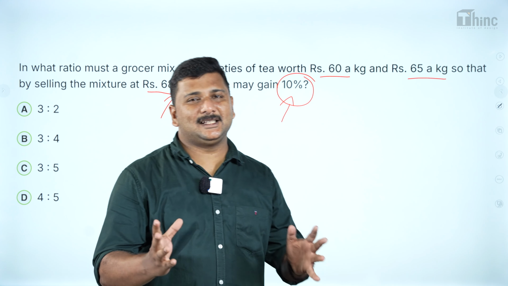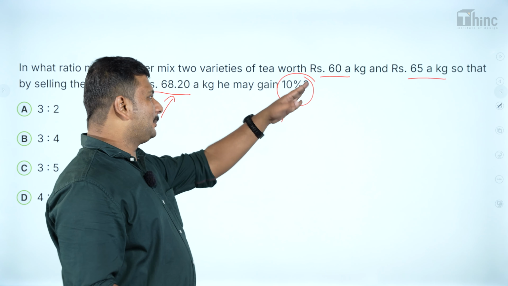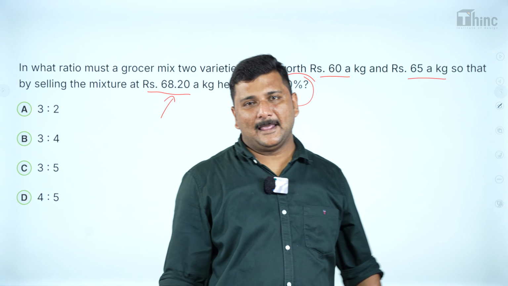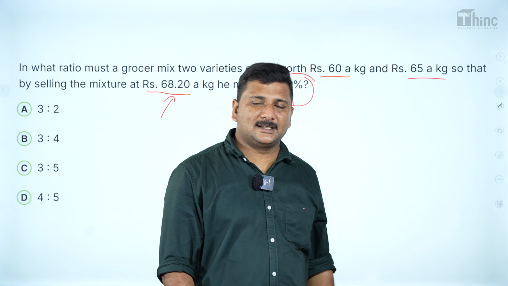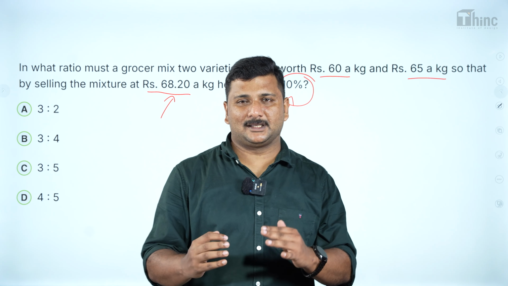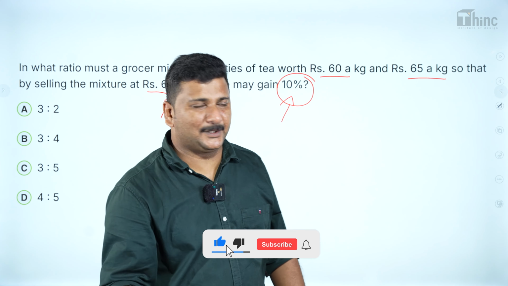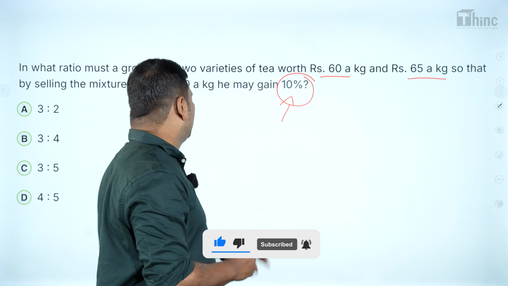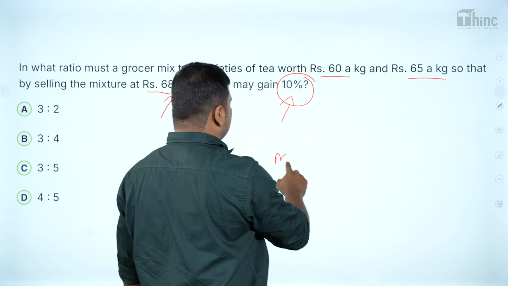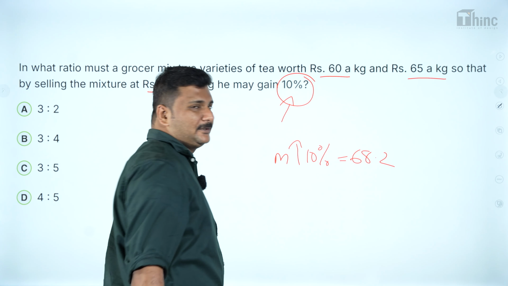Right? So he is not selling it at the actual mixture price. So they are not saying that he is sold at 68.2 after mixing these two. He sold at 68.2 after making a gain of 10%. Right? So there is a gain of 10%. What is the meaning of that? So when the two quantities are mixed, there is an actual mixture price or mean price. But some people increase it by some percentage and make some profit out of it. So that is what this 10% means. So he's selling it at 68.2 by gaining 10% means the actual mixture price increased by 10% is nothing but 68.2. I think that is clear for you.